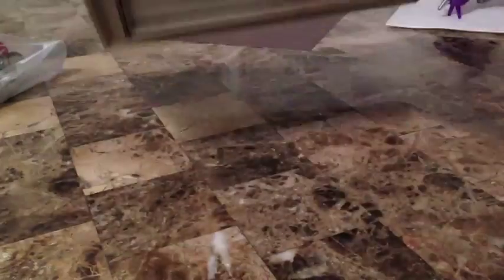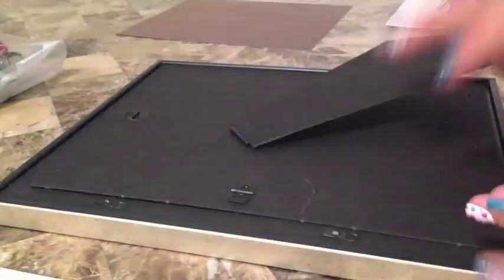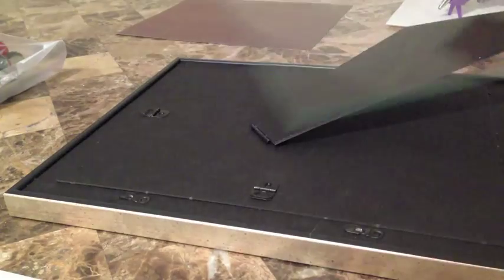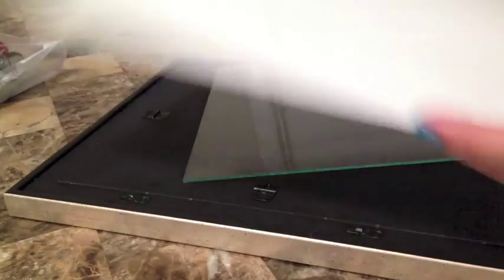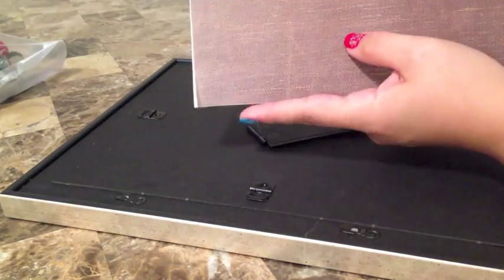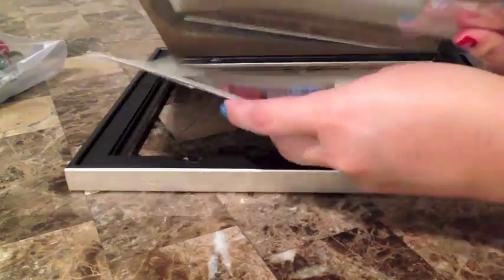The first thing you're going to do is take everything out that the picture frame came with, including the glass. What I do is I just flip it inside out, where I put everything in backwards. I put the glass, the paper, and the scrap of paper in the front, just in case later on you actually want to use the picture frame for actual pictures.